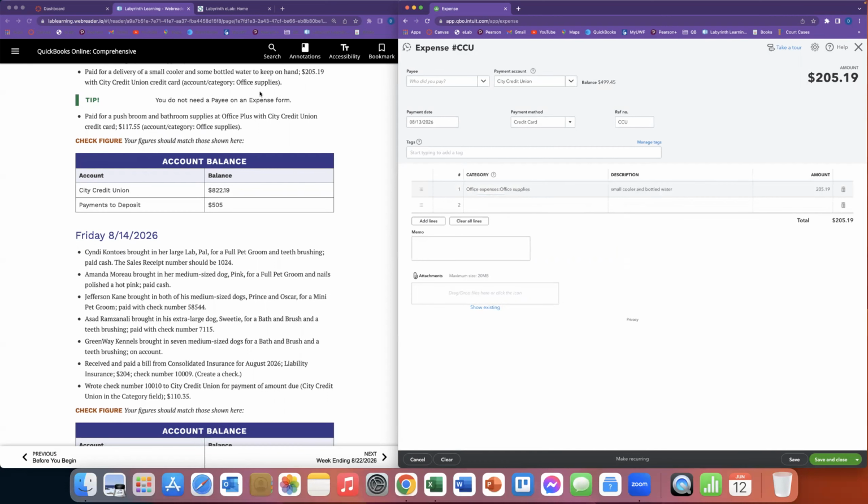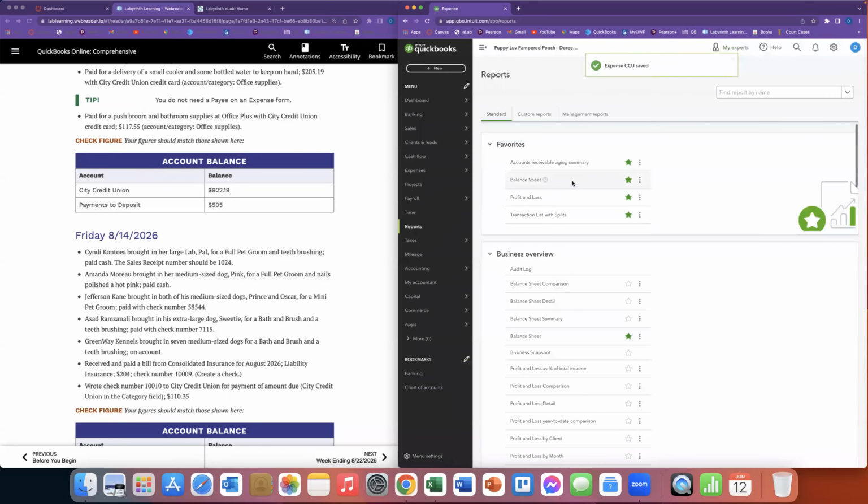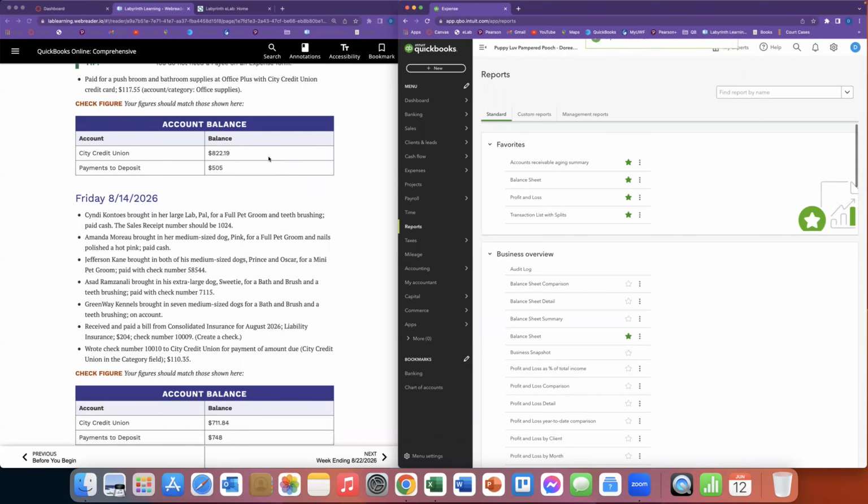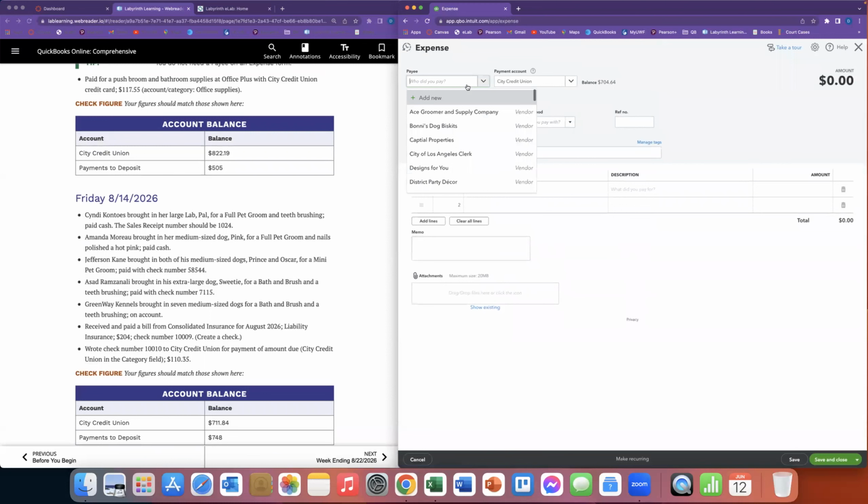All right, so that should be it. Okay, save and close. Paid for push broom and bathroom supplies with the credit union. So this is just the same thing, expense. All right, expense you use when you already paid it. Bill you use if you haven't paid it yet, okay?